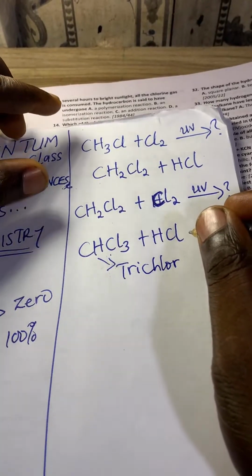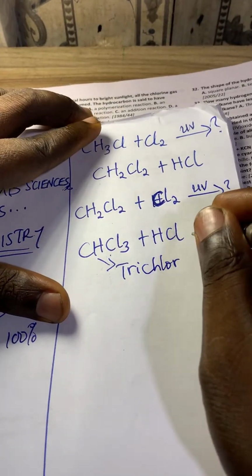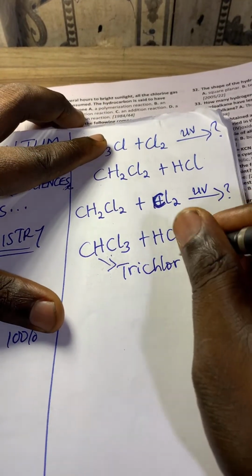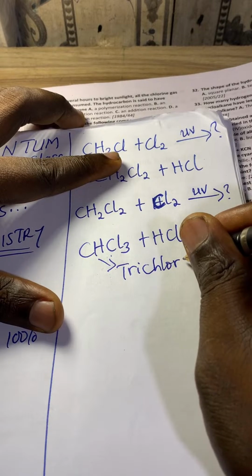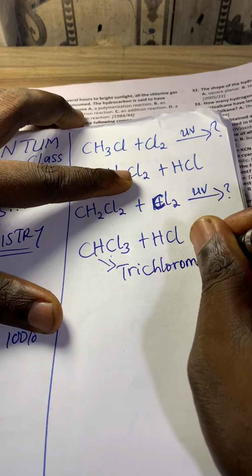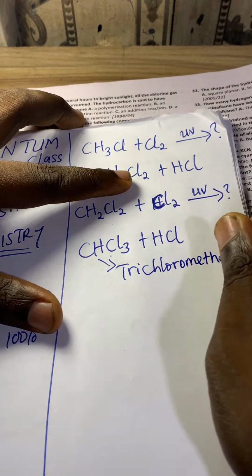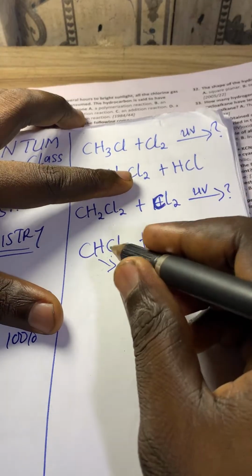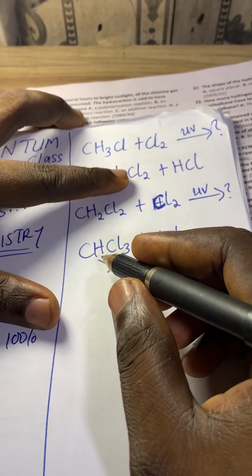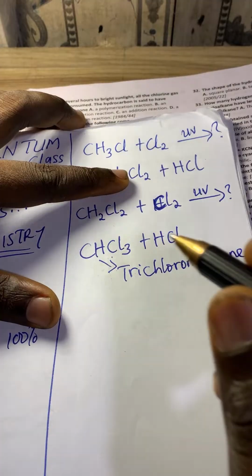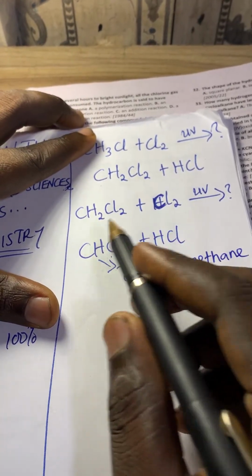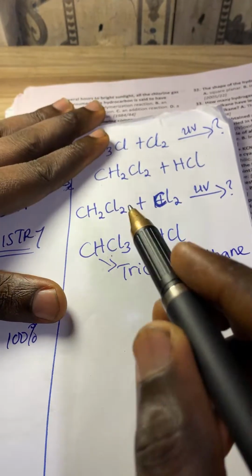I can just ask you which of the following is the formula for chloroform, or the formula for trichloromethane. They will usually go by the name chloroform, trichloromethane. It has a medical application and it is used medically as an anesthetic substance. Anesthetic substance, take note. That is an exam question.